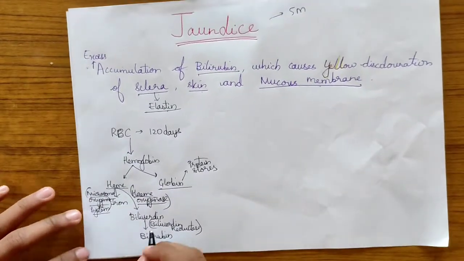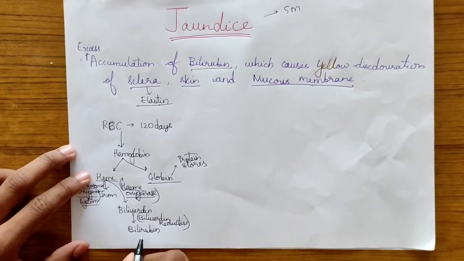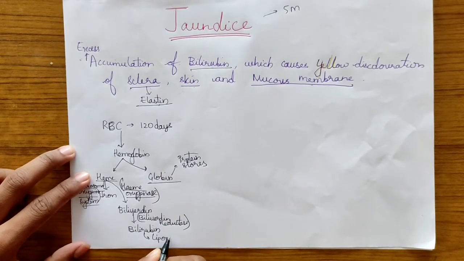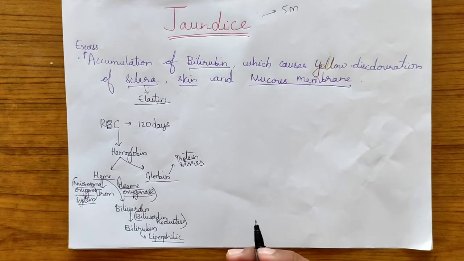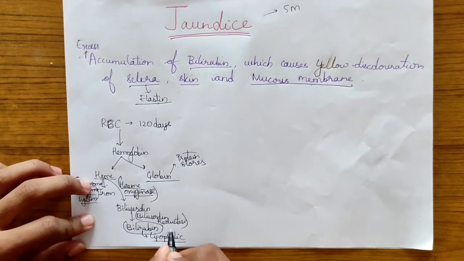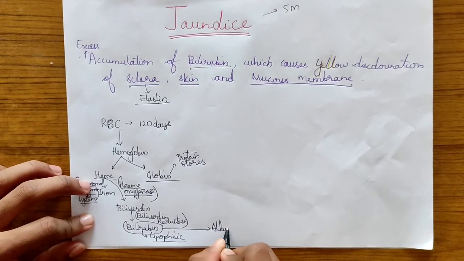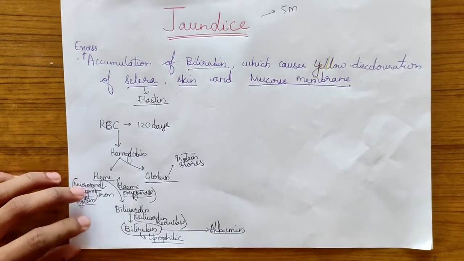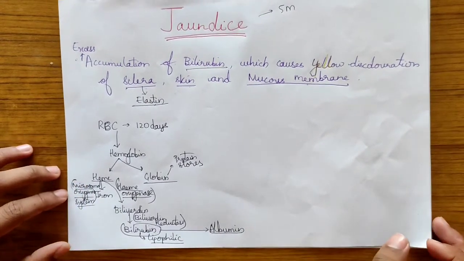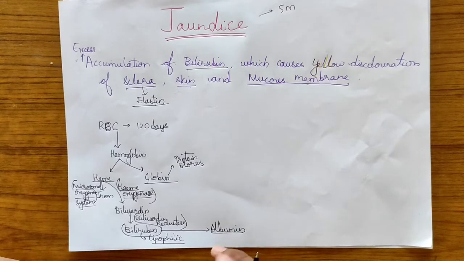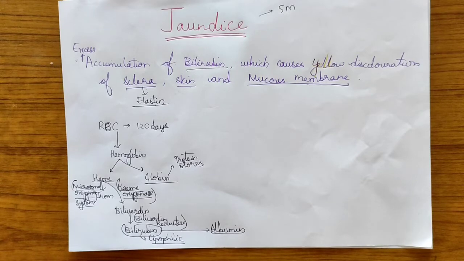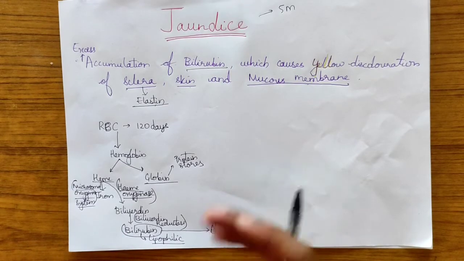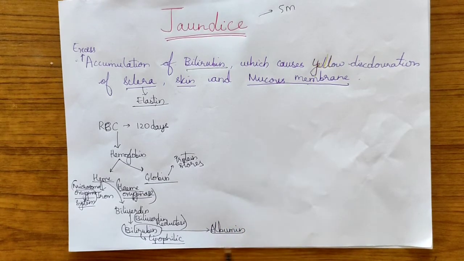So what happens to this bilirubin? This bilirubin is a lipophilic molecule. It means that it cannot freely float in the bloodstream. So that's why it needs to attach to a protein. So this bilirubin attaches to albumin. As you all know that albumin is a transport protein produced by the liver. So this bilirubin and albumin form a complex and this albumin carries the bilirubin in the form of a complex to the hepatic cells, that is the hepatocytes or the liver cells.